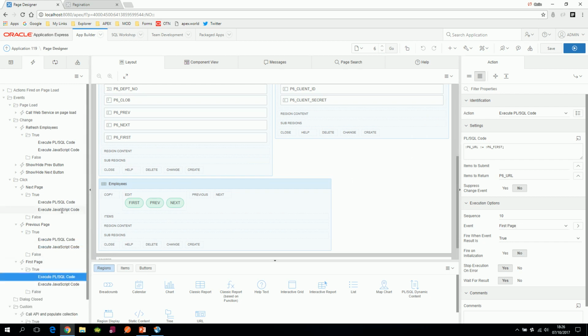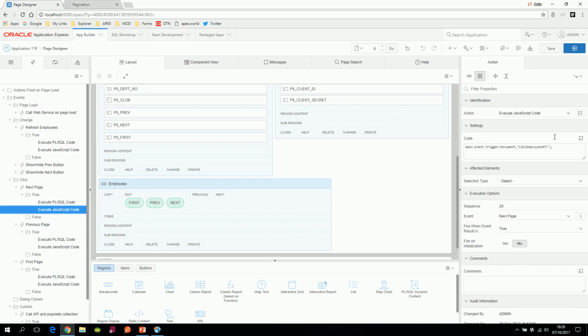And then all we're doing is a bit of JavaScript to call our dynamic action. So when I change the department, it resets it back to the standard URL, and if we use the next, previous or first link, it sets the URL to whatever we've extracted from our JSON response. So I'll just run that again.